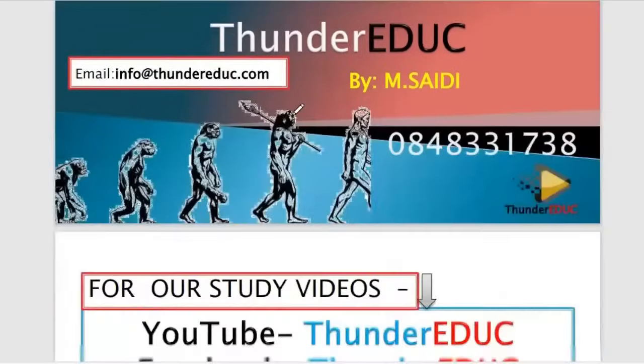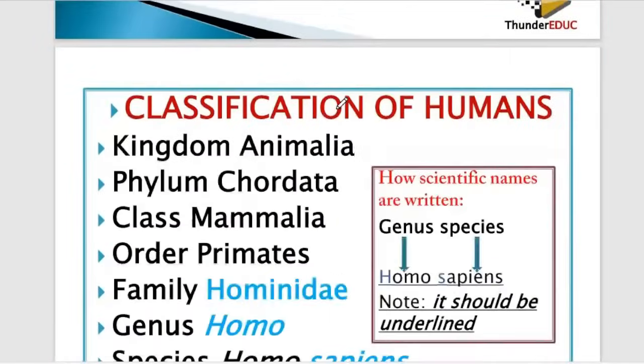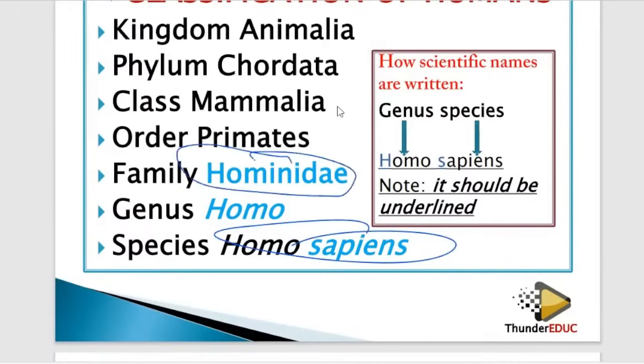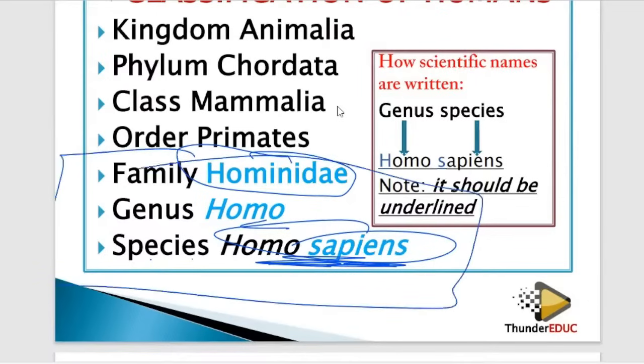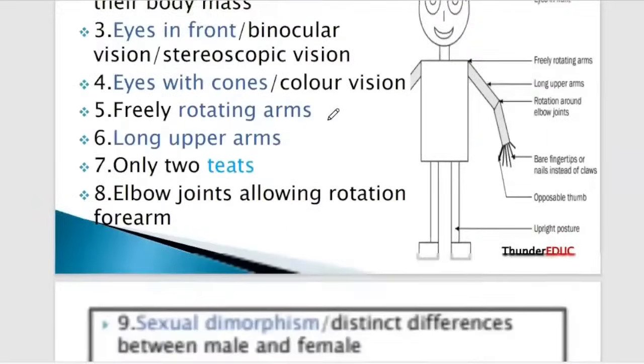In human evolution, you need to talk about the family to which humans belong. The family to which humans belong is Hominidae, not species. And then the species is Homo sapiens. This is basically what we usually ask you about the human: writing the scientific name, capital letter Homo, and then small letter sapiens. Phylogenetic tree, we'll talk about it at last.